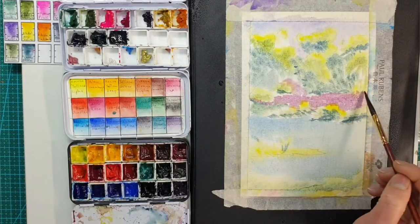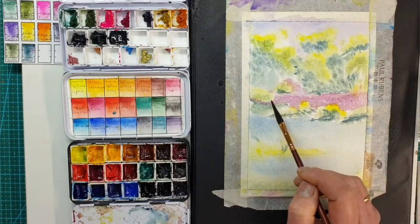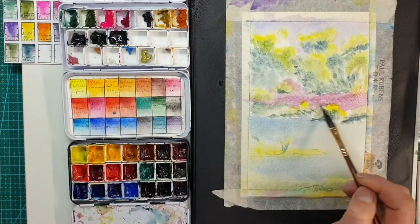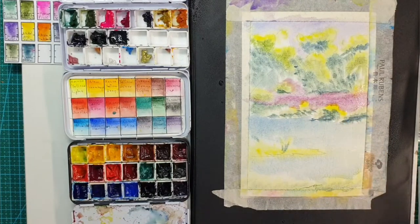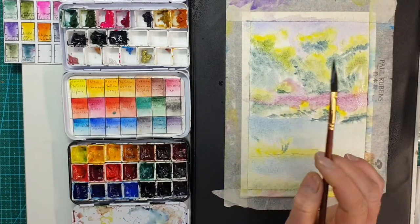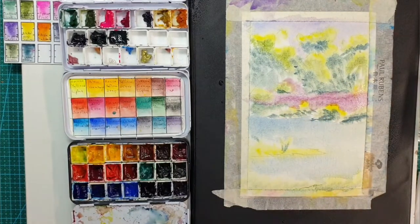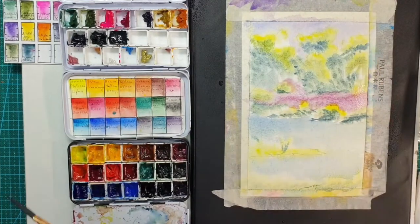If I don't like it, I can always go in with some gouache and do some highlights too. But they always dry a little bit lighter than when we place them. Like this now, this purple here, it's not bad actually. It's better than what I thought.